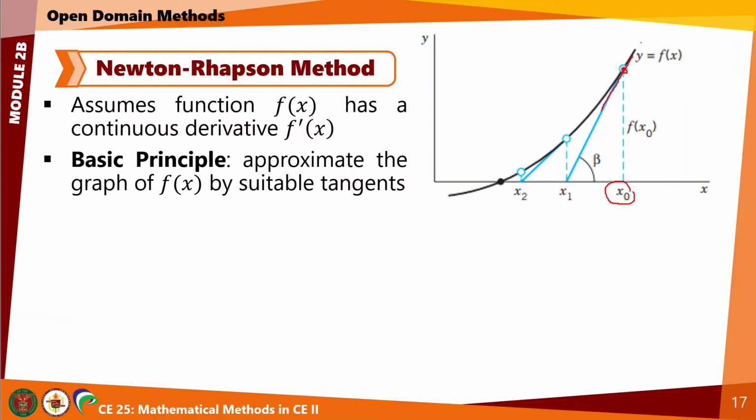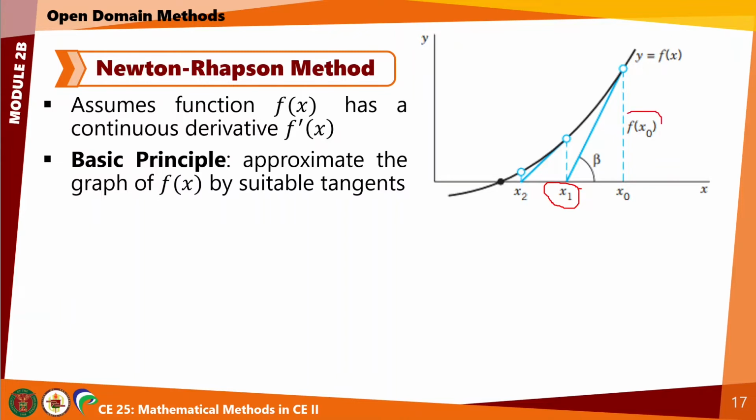Okay, so ito yun. And then, yung x-intercept ng tangent line na yan, yung x-intercept niya would be your next guess. Okay, yung improved guess, yung x sub 1. So, kung saan ma-intersect ng tangent line yung x-axis, yun yung next guess mo. So, looking at this visualization, paano natin kukunin yung formula ng x sub 1?